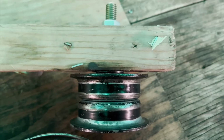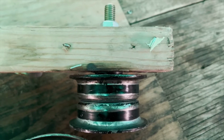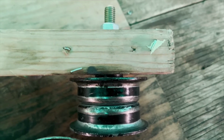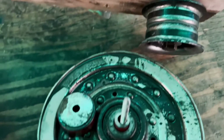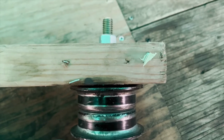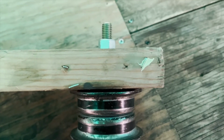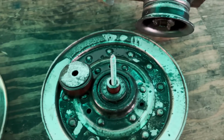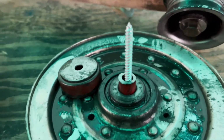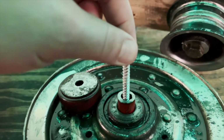In mounting these pulleys, all I had to do was make sure that they were spacered out, so I used a bunch of washers and spacers and whatever was necessary. And this one was a little bit easier because my long bolt was the same inner diameter as the bearing. But on these ones I needed to use a small piece of tube or rod in there to make sure that it was all nice and tight and there wasn't any extra movement.